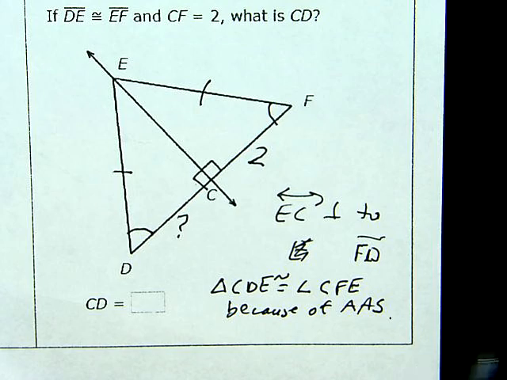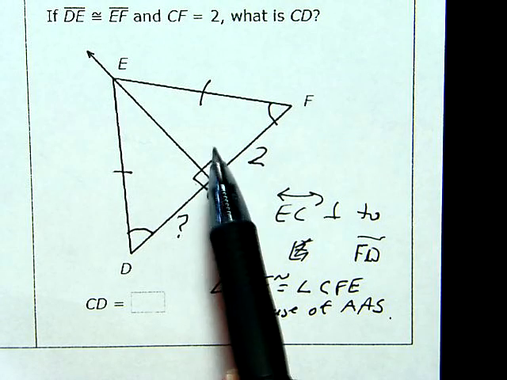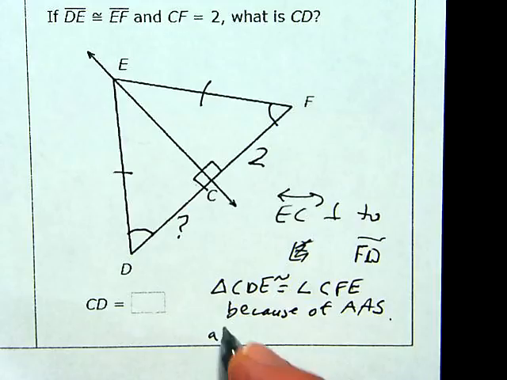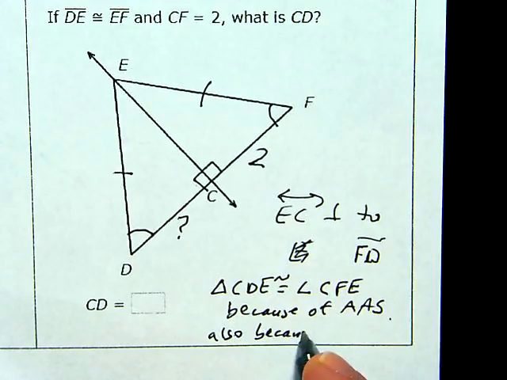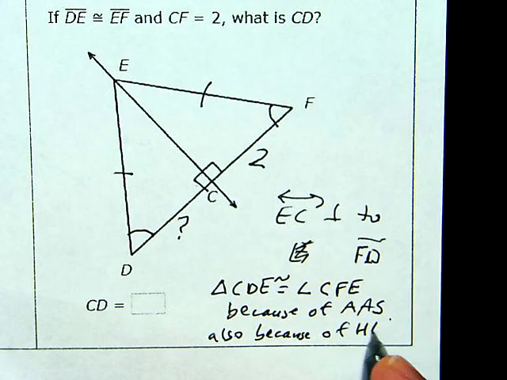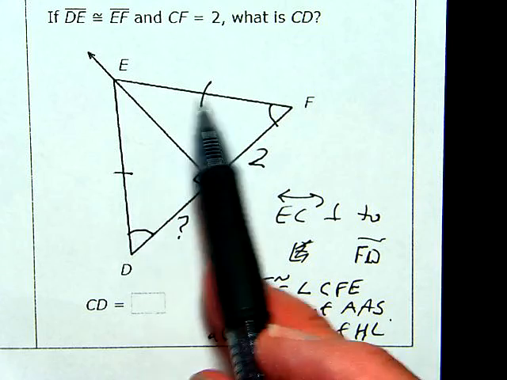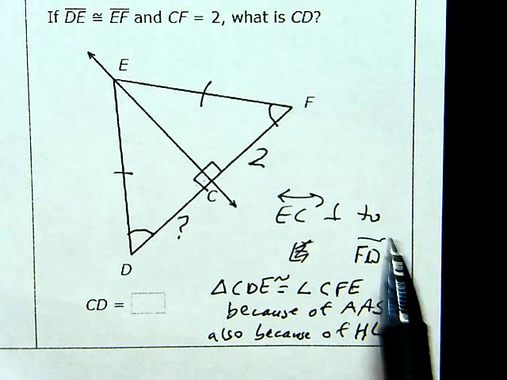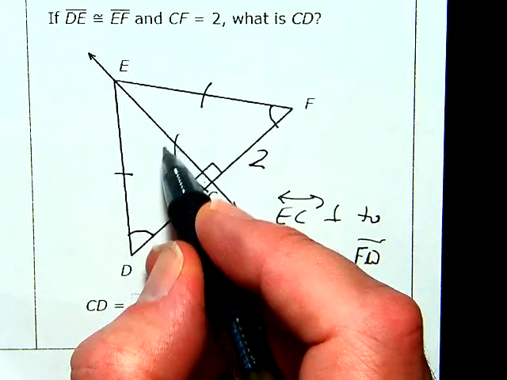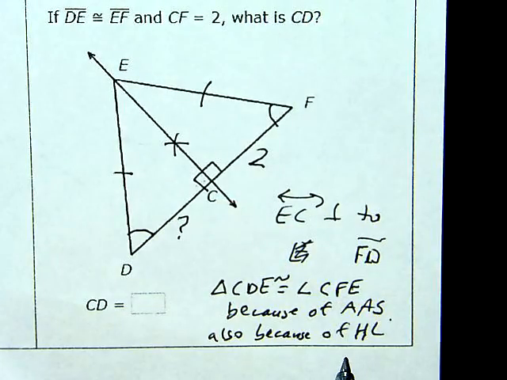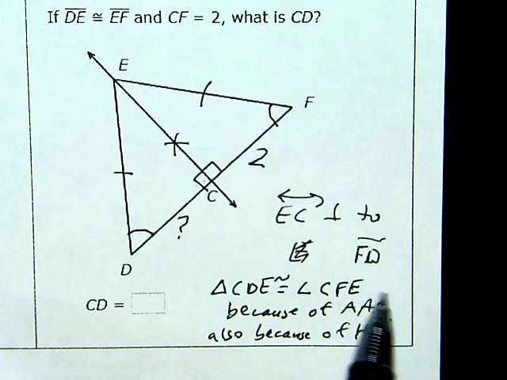Do you see another reason that we could have quoted also for why these two triangles are congruent? In this case, we have another reason we could have equally used, which is hypotenuse leg. And that's because we are told that the sides opposite the right angle of these hypotenuses are congruent, and we know that EC is congruent to itself, and that would be one of the legs of each of the right triangles. So we could either use the congruent base angles, right angle, and congruent side to give us angle, angle, side, or directly use hypotenuse leg.